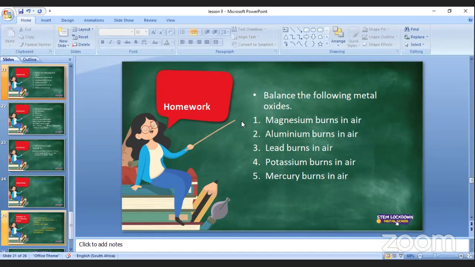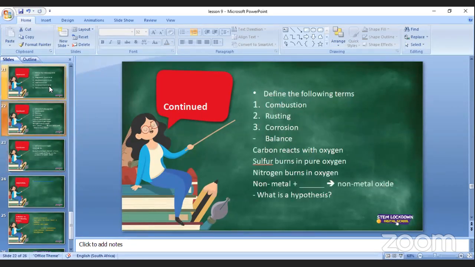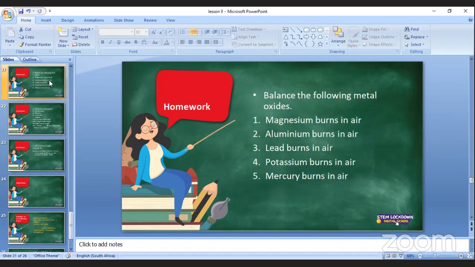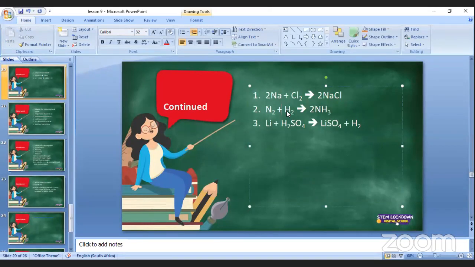Sir, can you please explain the number 2 you just did with Sony just now? I'm not sure if it's Sony or Nkosi. Number 2. Okay, I'm trying to find number 2. Number 2, I did it with Clone. So number 2, it's a diatomic molecule, right? We had, let me put it back. Are you there? Yes, I'm here.